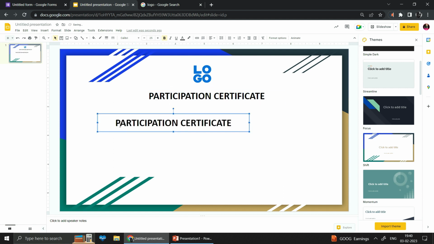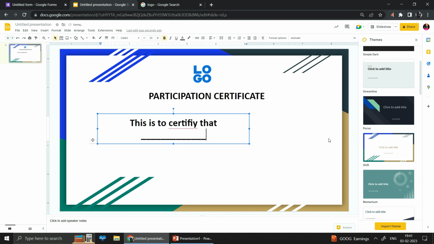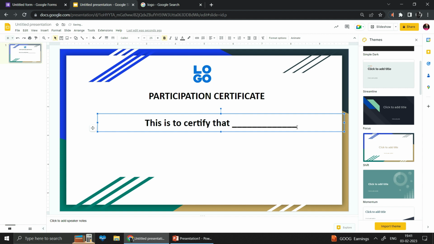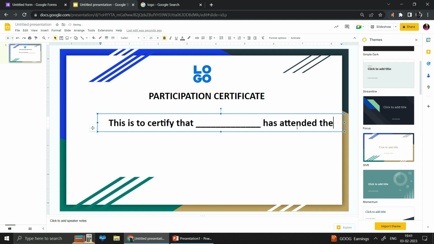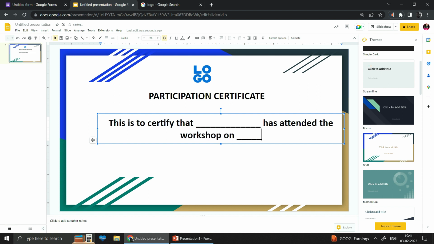After this, there will be one more line which says, this is to certify dash, has attended the workshop on dash day.